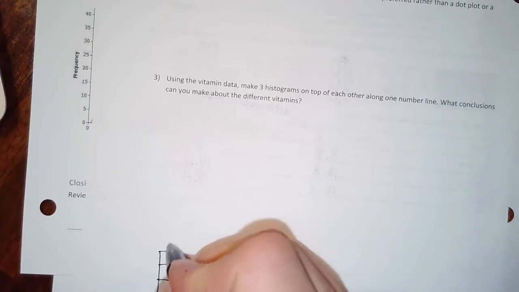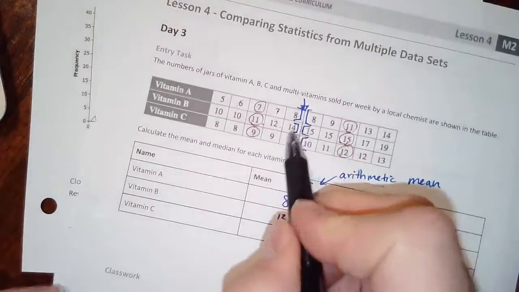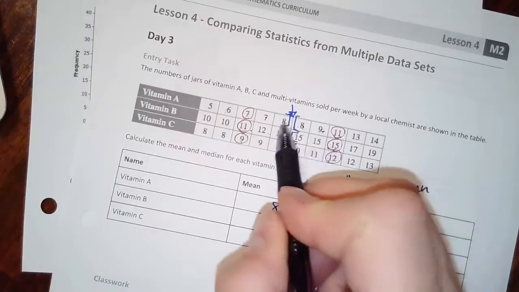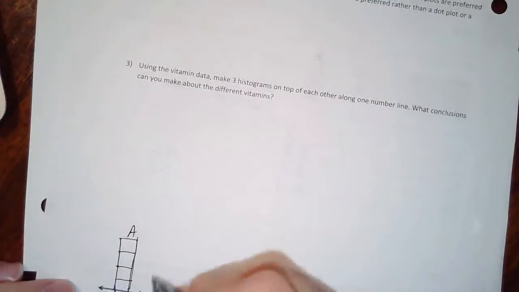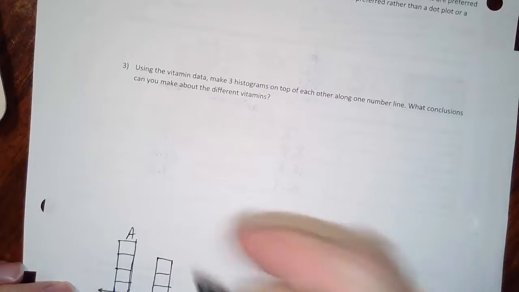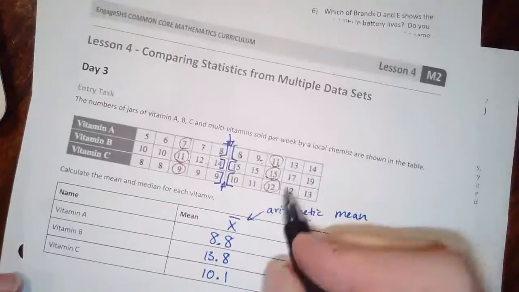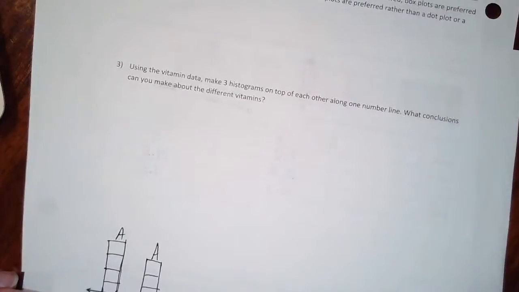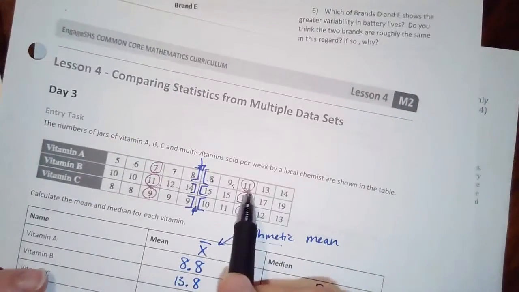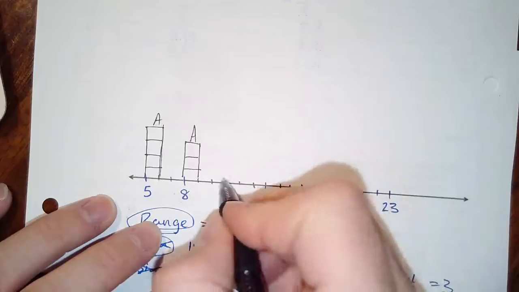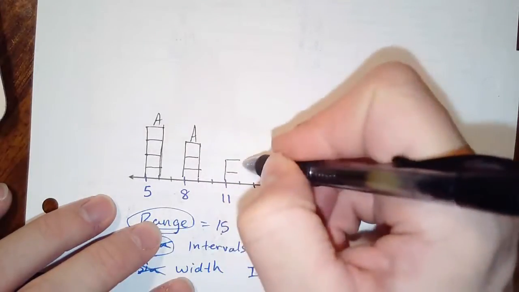From 8 to 11, there's 1, 2, 3. Remember, 11 goes to the next pile up. So 8 to 11, that means 8 and 9 are in this section. So 1, 2, 3. Doing it on graph paper is probably a better idea, but whatever. That's the number for A. And then 11, 12, 13. So there's only one 11, and there's 13, 14. Wait, let me count again. Sorry, the flipping. So there's 11, 12, 13. These 2 numbers are in the same bin, and this one's not. It's in the next one up. So forgive the flippingness. Here we go. There and there. That's for A.